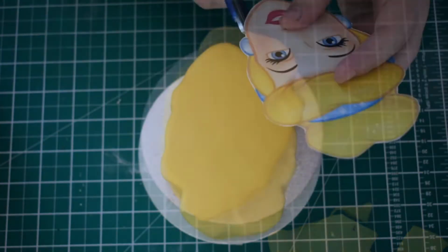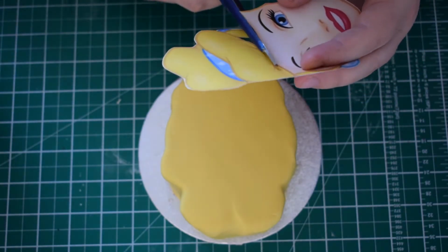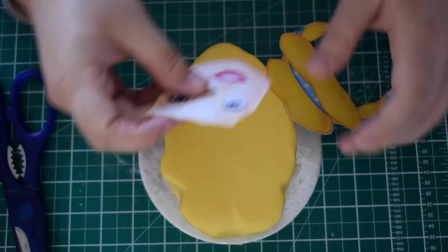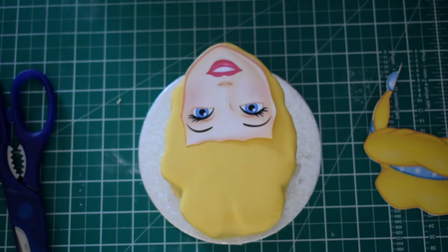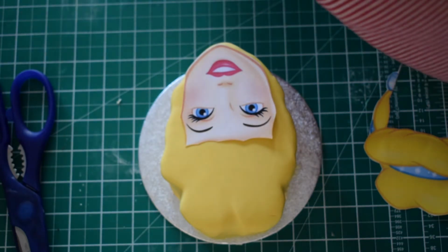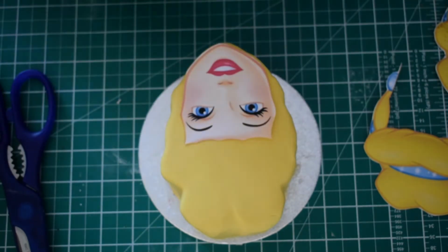Once you're happy with the cake being covered, if you take the picture and cut out the face, just the face of the picture, and lay this on top of the cake that you have. If you take your Dresden tool and then just draw around the face slightly, just to give you an idea of where to actually place the fondant for the face once you've actually rolled that out.